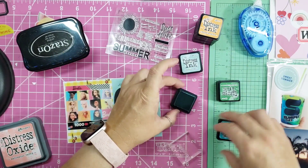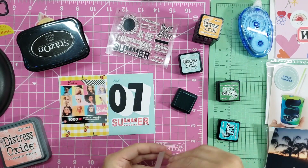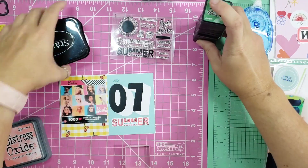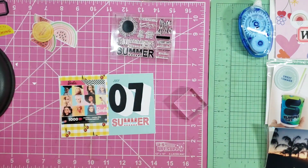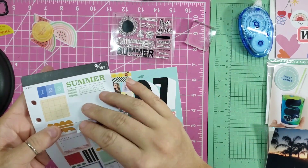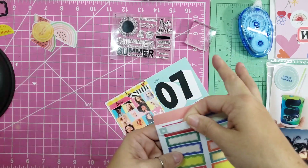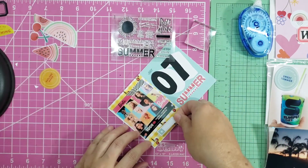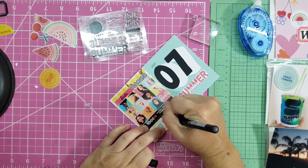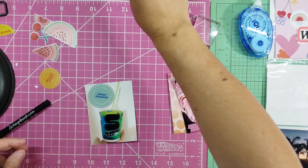I tried a lighter blue ink but you can't really see it on the card, so I went back and pulled out a darker color and went with that one. I love how it turned out — I'm trying to stamp more to use it rather than just let them sit on my shelf. I added a little label with a star on it at the bottom. I thought about layering like I've seen Jenny Garcia do but it just didn't look right, so I kept it simple with the label and put 'puzzle time' and called that one done.